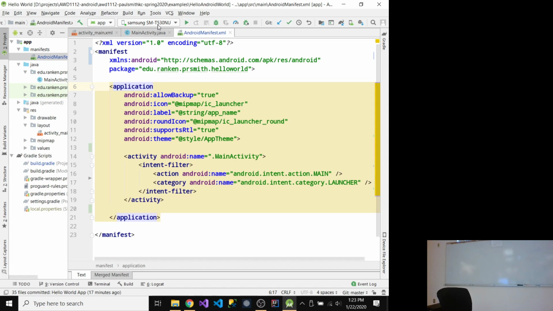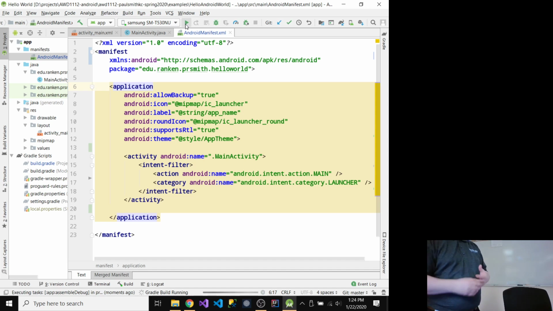Okay, so all you should have to do is just pick the device and hit run. That's an initial setup. Okay, so we're going to hit run here. I'm going to have that running here on my device.